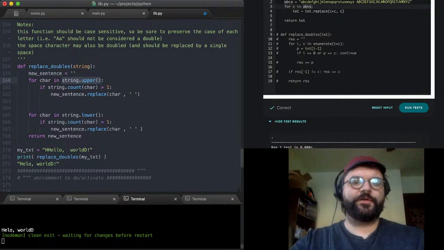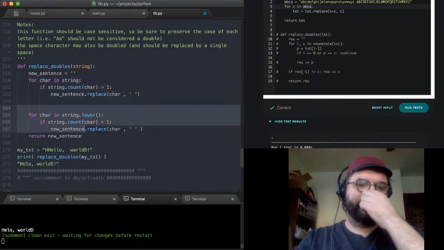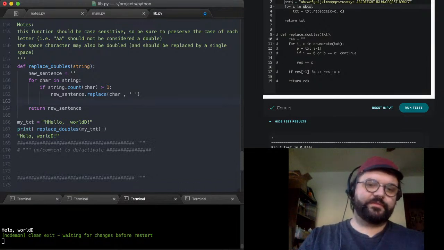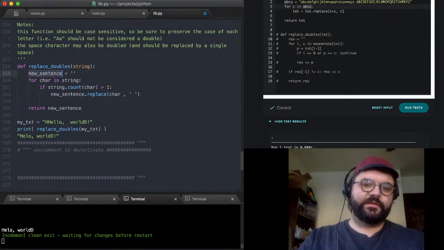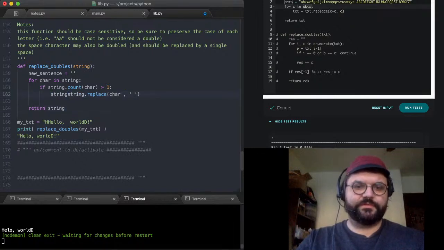So now I'm wondering, might be able to do this. Okay, so if string dot count char greater than 1, this will be... this is a weird one. String equals string dot replace.